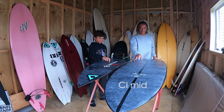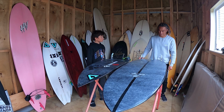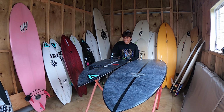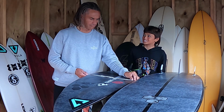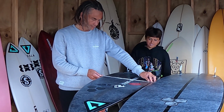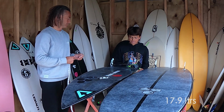This model is the CI Mid 6.8. What's that tape measure? Okay, do yours. This is the CI Fever. It's 5.0 by 17. Hey, let's check. 16? No, that's off. How do you know? No, have a look. It is 17. Okay, yeah. This is 5.0 by 17 by 2.